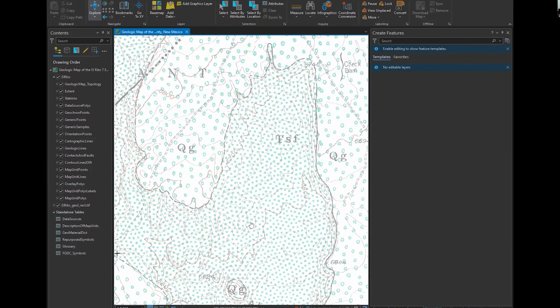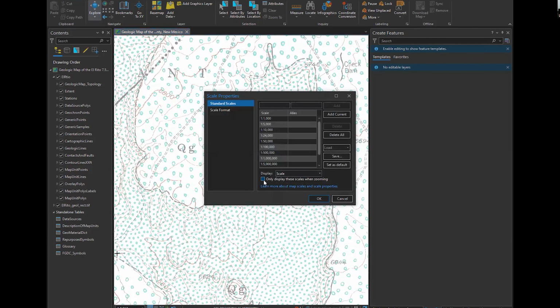That bothered me because when I'm up close creating a feature, I want to be able to zoom in and out and get to the exact same place that I was at. So the solution for that is going to this, if you didn't see that, drop down and customize, and we can select only display these scales when zooming.